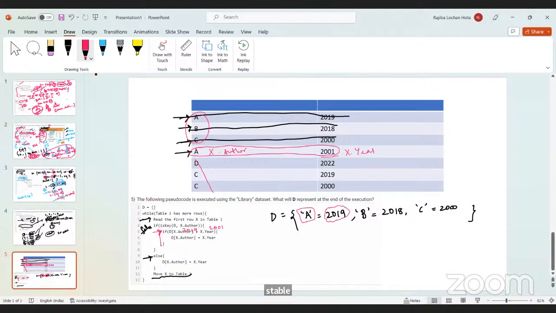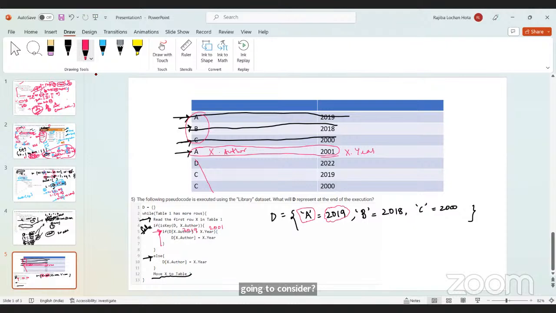So now going through the dictionary at line number 3, we'll check whether the author is there in the dictionary or not. We'll see that yes, A is there. Then the corresponding value of A, that is the first row, is 2019. So 2019 is greater than X dot year. Which year is it going to consider?